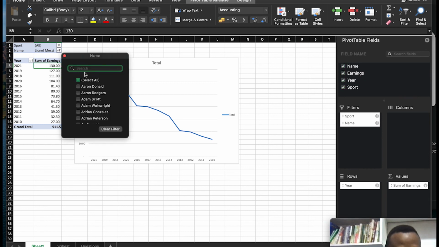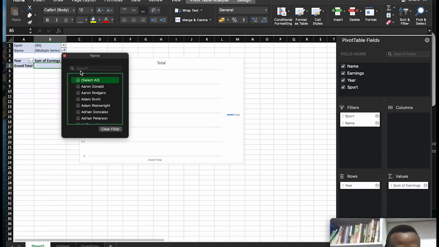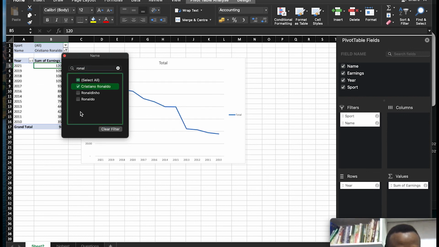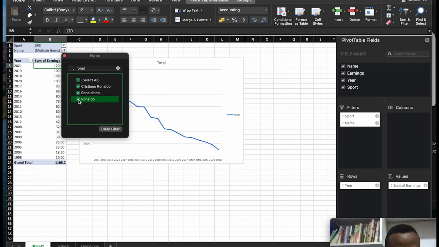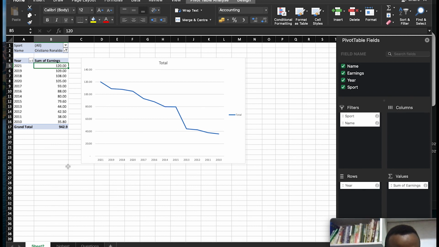Wow. Let's see for Cristiano Ronaldo. Okay, 2010 as well, and his has also been on a steady increase up to 2021. So really, these are some interesting ways you can play with data for your exploratory data analysis.